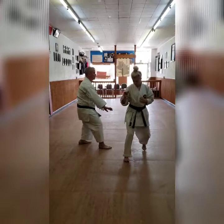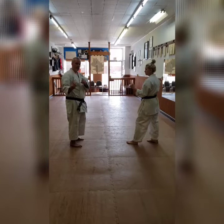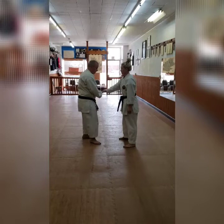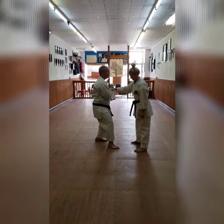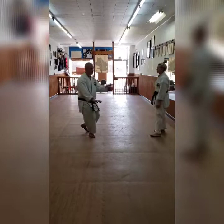So this is one. But when you get a little more advanced, we don't really want to move backward so much. We'll settle back. If a person grabs you like this and you bring yourself into cat stance, so you're lowering your body and you're bringing this up, as soon as you move, you can also perform nekoashi gedan shuto, just like this.